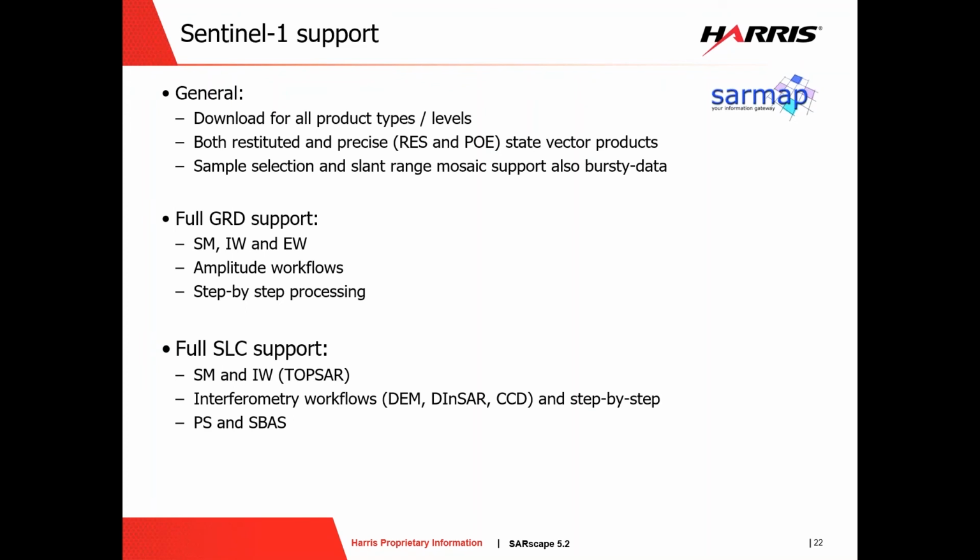This means that you need an accuracy in the co-registration in the order of 1/1000th of a pixel, so very, very accurate co-registration. To reach this, we added a spectral diversity tool in the co-registration, so you can obtain a seamless combination of the interferograms obtained from different bursts, thanks to the fact that the co-registration, in particular in azimuth, is now much more precise.